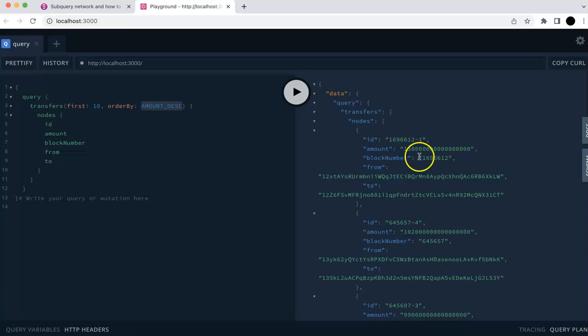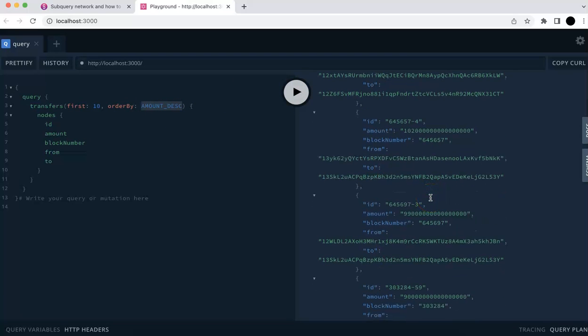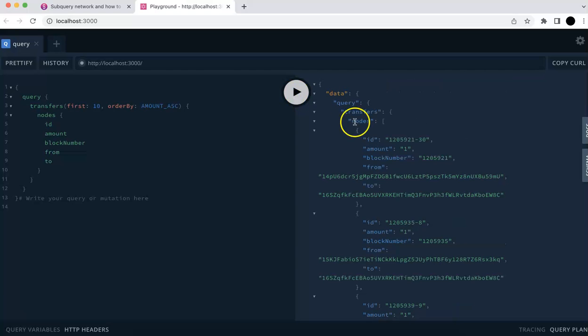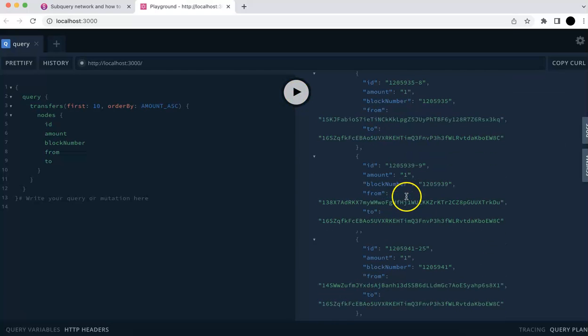So you are going to see that this is all the top 10 transfers real time, and you can see from the address from here to here, and this is the amount. Of course, you can also use some other, like descent or ascend. This would be the top 10 minimum ones. So they only have one dot transfer.